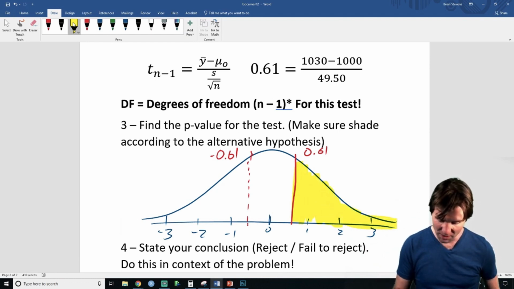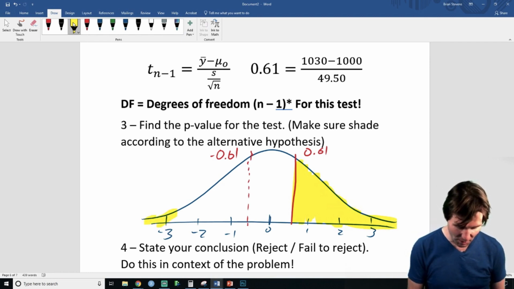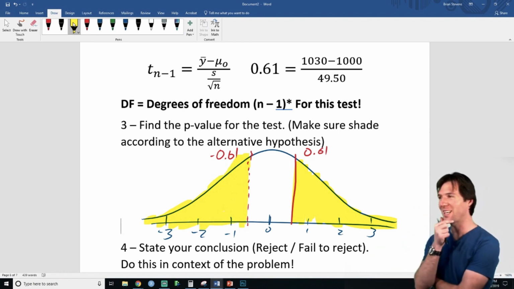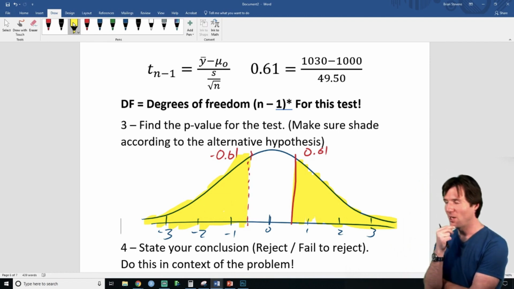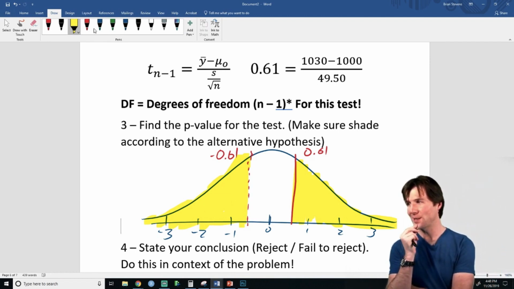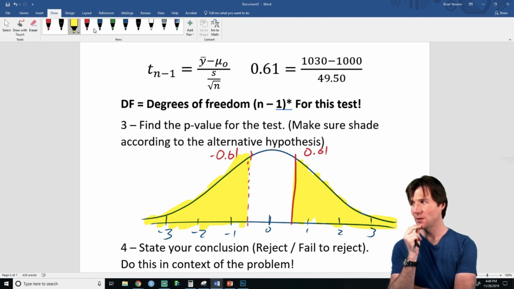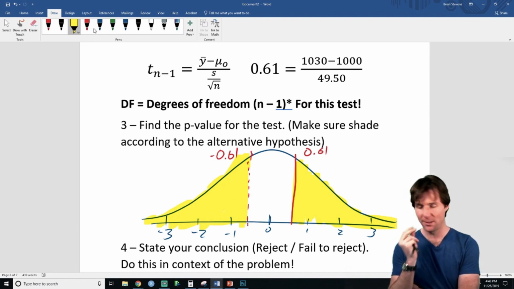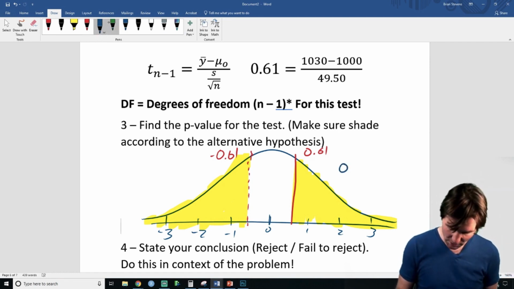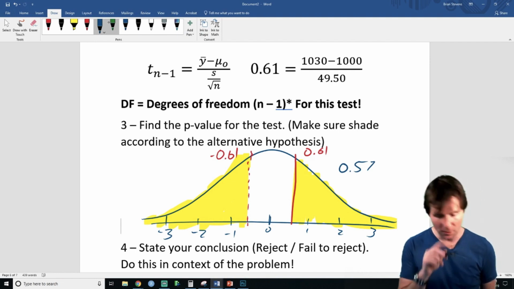And I know you might be thinking, I can't figure out that p-value. Does it look like I've shaded more than 5% of the curve? These are the kinds of test questions we really like here because the program will tell you the exact p-value. And I'm going to try to take a good guess at this here in a moment. Oh, why not? I'm going to guess that this p-value is 0.572. And I'll tell you if I got close and how I knew.